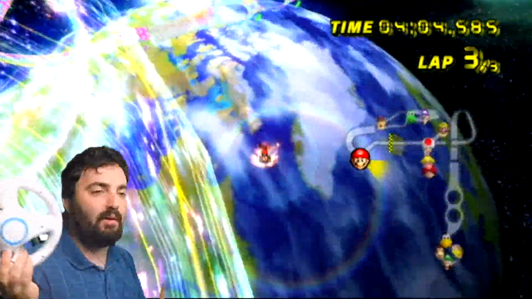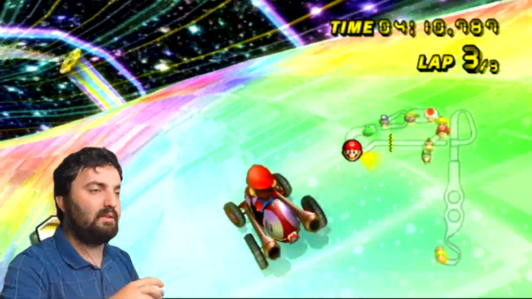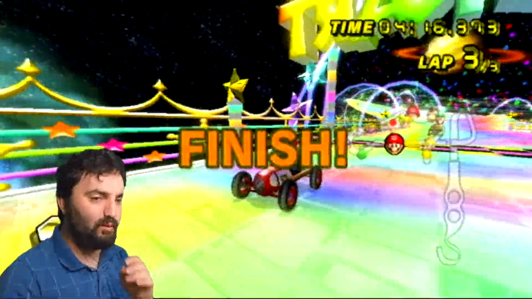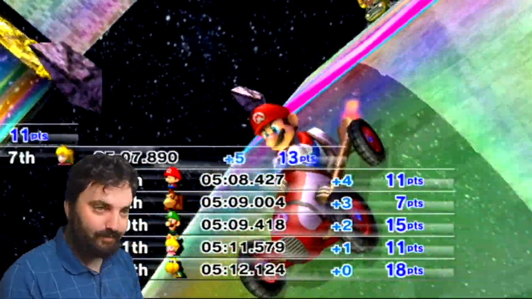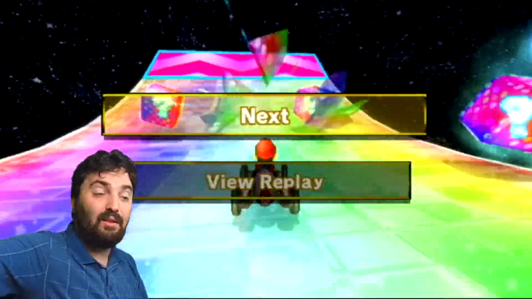Oh my goodness! My remote! The wheel failed me! Okay. Momentum. Okay. Oh no. It's gonna be a tight race. Woohoo! But Bowser got second. You know what that means? Waluigi is out. He gets out of the top three. But I win this race.